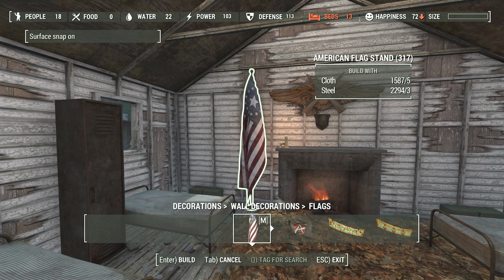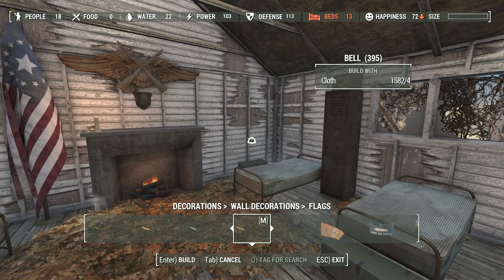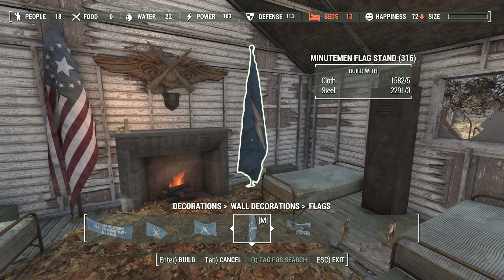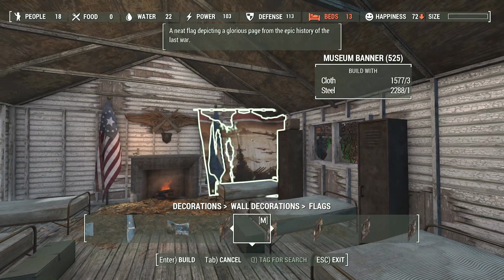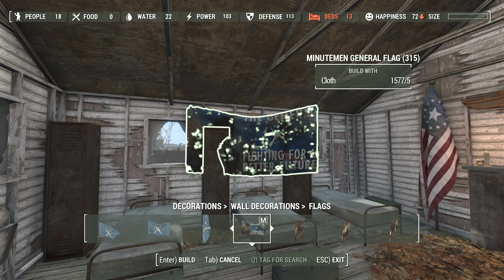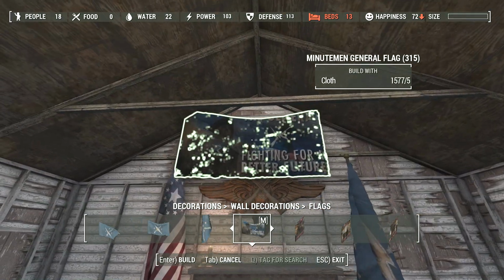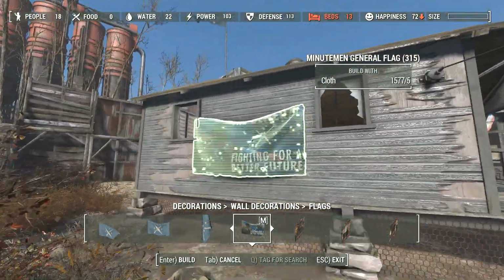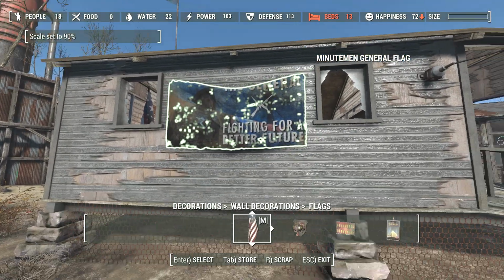some flags for around the fireplace. Do the American flag. And then the Minutemen flag. Not a whole lot of wall space left. So let's not actually add any more banners in here. Thinking about, yeah, do one out here and shrink it down just 10%.